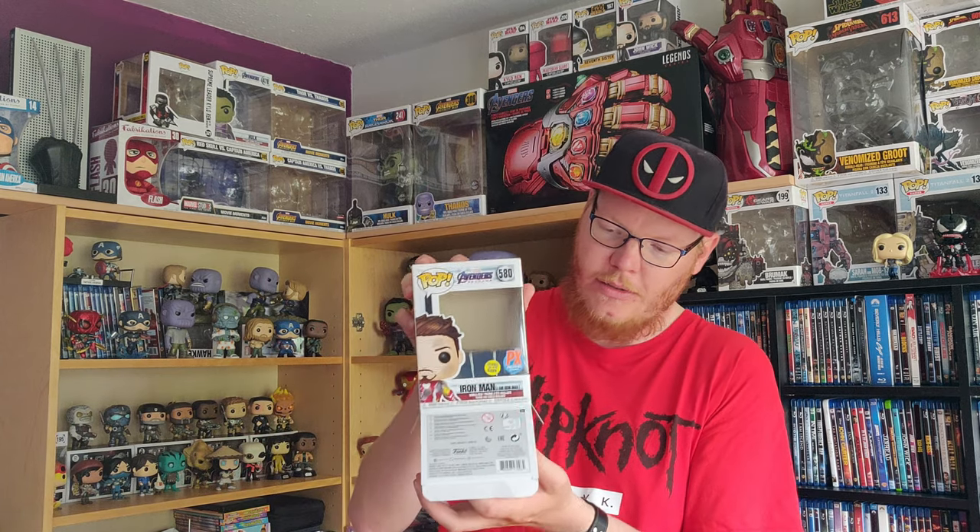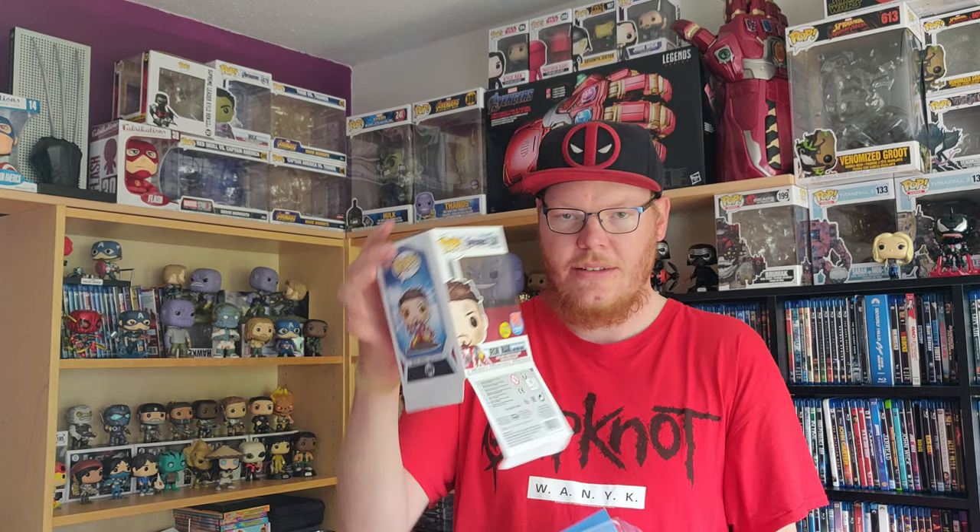Let's open up the beautiful box. Look at that, there he is — that's the box. And I got a blue card with it, that's the Avengers Endgame card of course. And here he is in his full glory. I'm going to take him out of the plastic. There we go — oh, it's a bobblehead too! And this guy is on his knees of course.